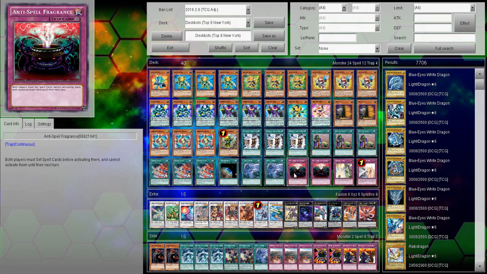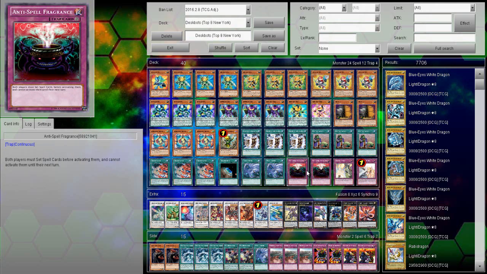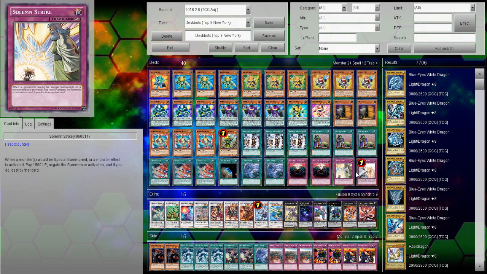Most of the Deskbot decks that have had success in the past have had like 10 to 13 traps in them, and I feel like if the deck is an OTK deck and that's where it's trying to function, then that probably should be something that's slimmed down on. And this is the first time I've really seen a Deskbot deck have success like that, and I really, really enjoy that, from just a pure fundamental deck building standpoint.